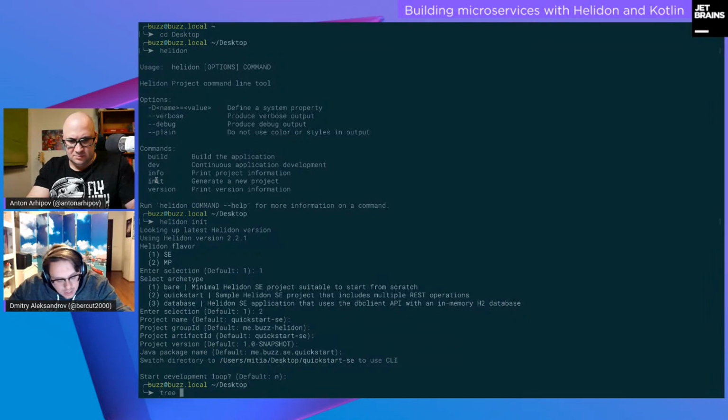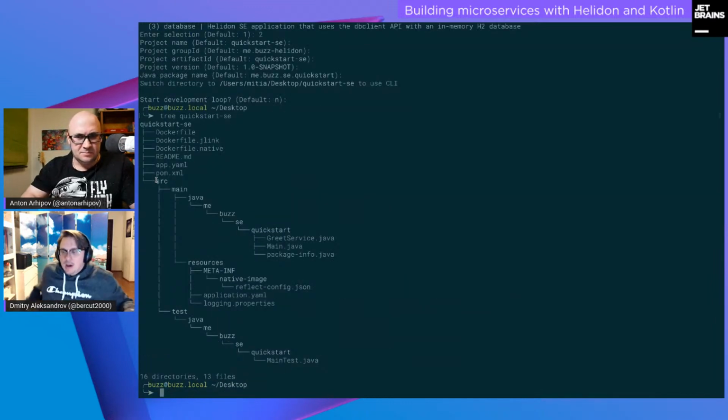Let's have a look at what it actually generates for you. It's the quick starter, it will generate a regular starter app, actually the same quick starter as we have in Kotlin, currently Java. By the way, we want to support Kotlin generation in our application. It's seriously discussed in our meetings, and I believe it will come really soon. As you see here, you have all you need, even for Docker images, for JLink, for native. It generates a full project. So this is currently our way of doing it, and the starter is on its way.